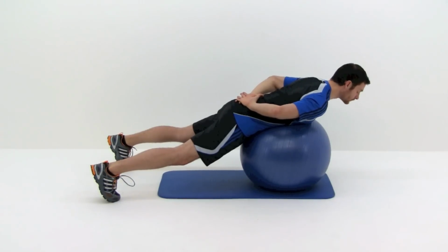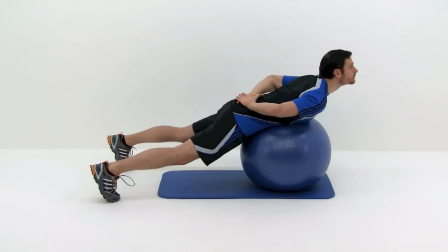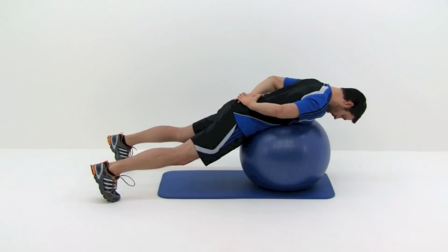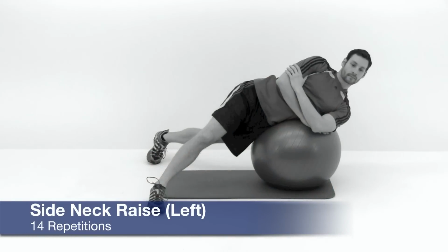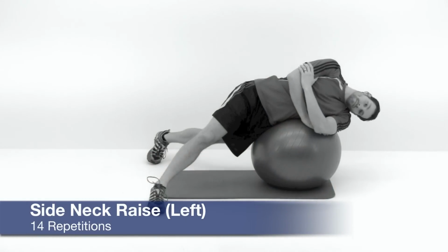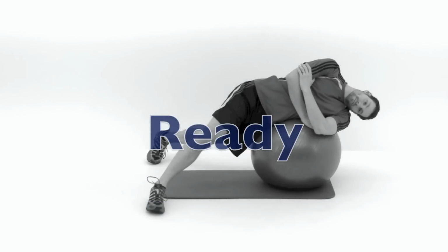We're almost done. And there's your last one right there. Go ahead and let it relax. All right, next one, we're going to move on to your side. So laying on that left side, we're actually going to be using the right side of your neck. Again, 14 repetitions. Go ahead and get ready.